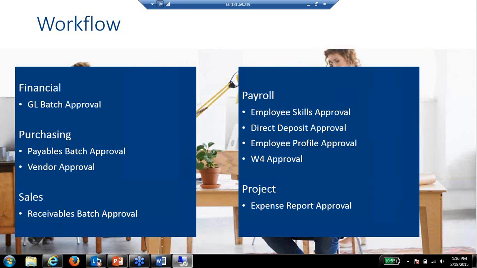So anything from a GP batch approval to a vendor approval to an expense report approval, and then also some self-service functionality built into payroll will be available to you in the GP interface if you're using those pieces of the solution. I'm not going to demo until we're done with the slides, but I am going to spend a little bit of time showing you a couple examples of these screens and what they look like.